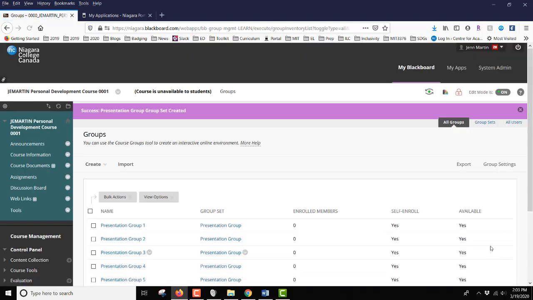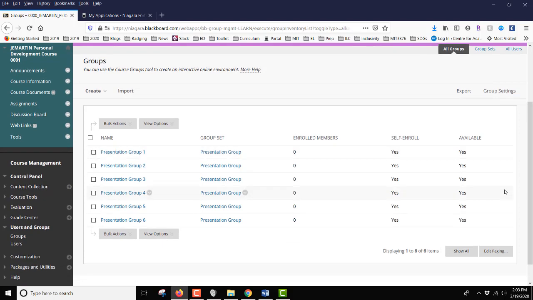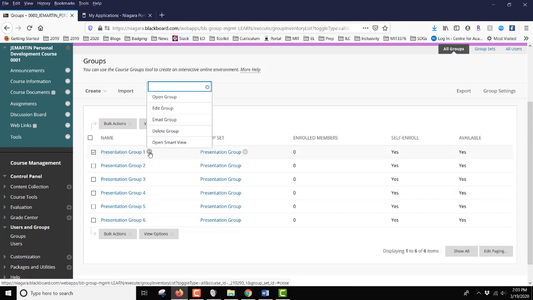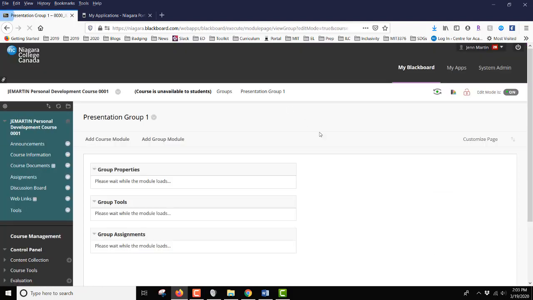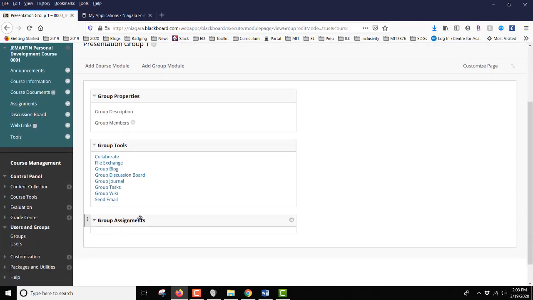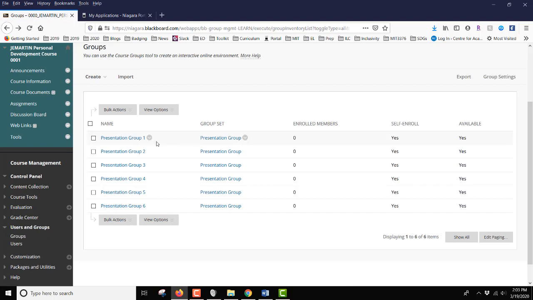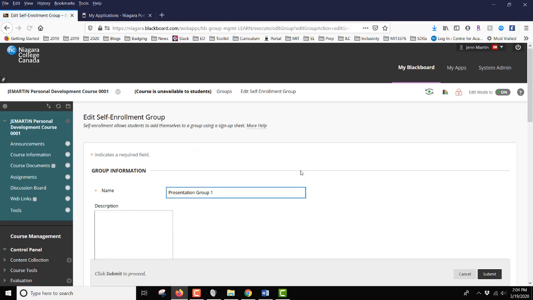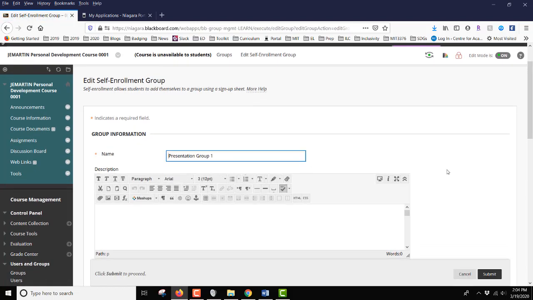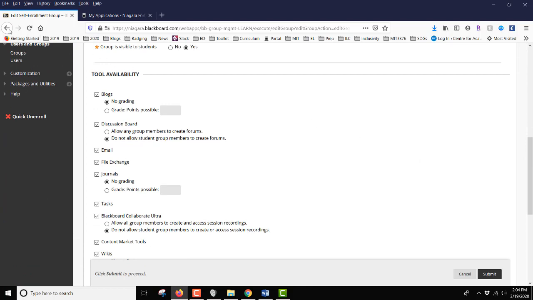And what that will do is it will pull us through to this groups page. And from this groups page, you can access a bunch of different features for your group. So if I click on the drop down next to an individual group, you can see that I've got the option to open the group, which is going to let me see those group tools that I had groups sign up for, and also the group members in that particular group. I also have the option to edit that group if I feel so inclined. So from here, I can change the name, or I can change the individual parameters for any given group.